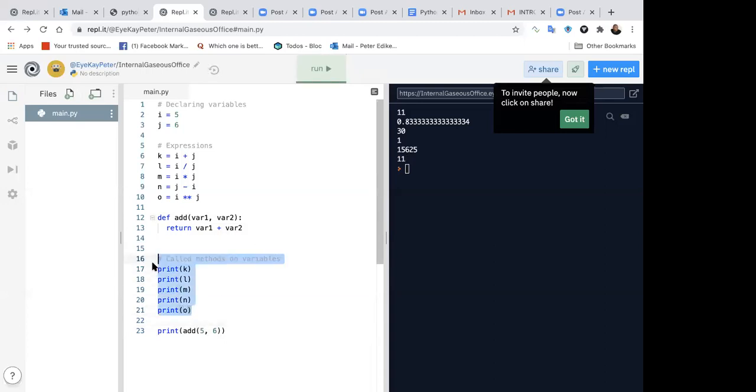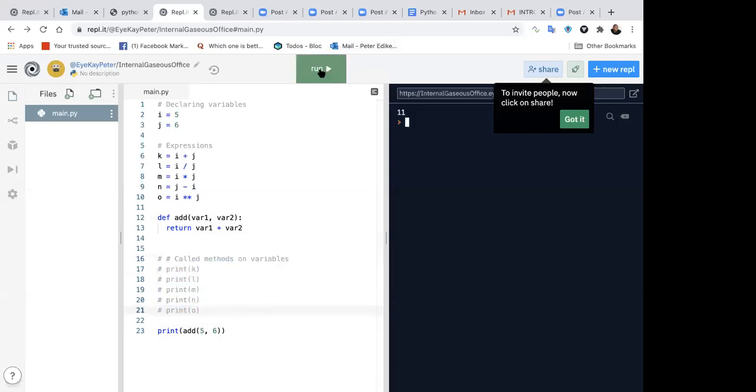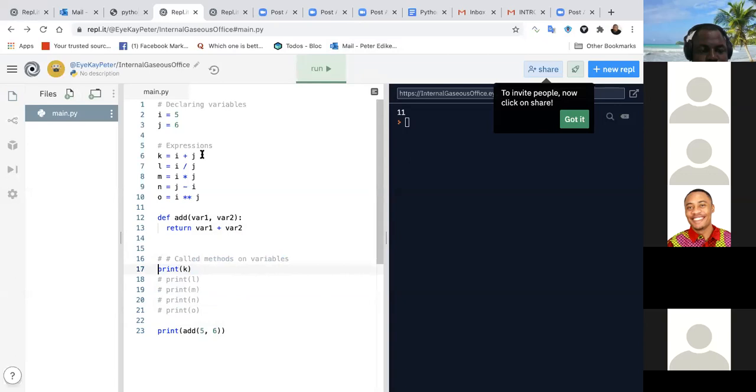I would comment out these lines and run this program again, so that, good. So what has this done? Please note that this is not any different from what is happening here. K is equal to I plus J.